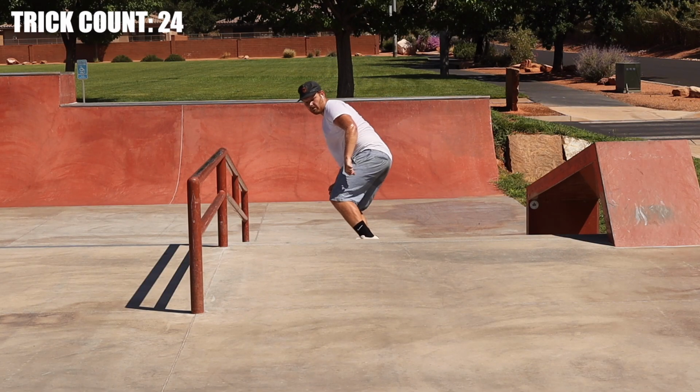So I keep on thinking to myself, would I ever consider switching to these shoes permanently? If I had to skate these shoes for the rest of my life, would I be hyped or would I be bummed? I'm not quite sure yet, but yeah, let's keep skating. Let's get it to 30 tricks and then check in again.